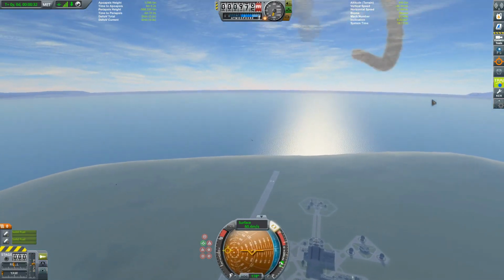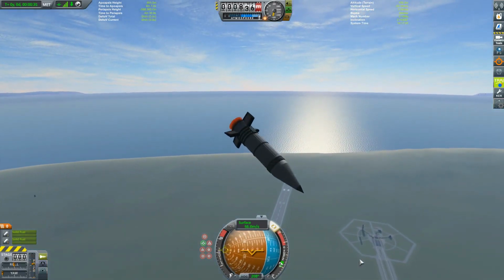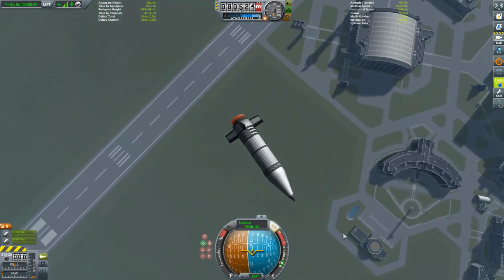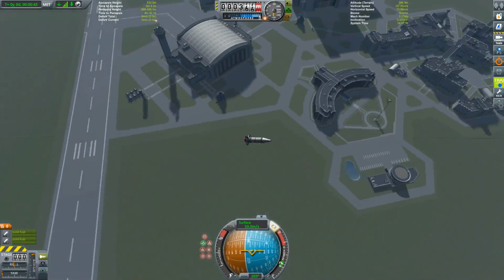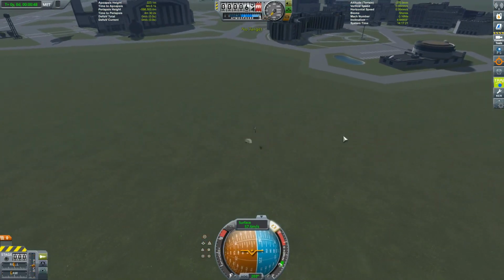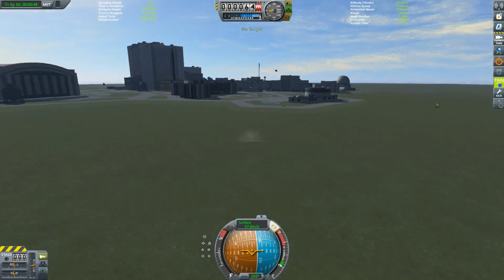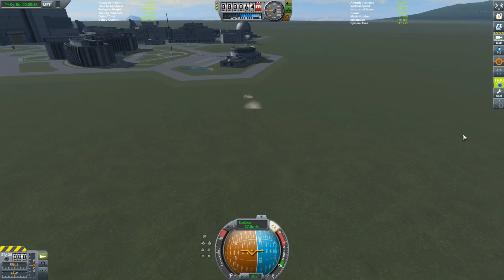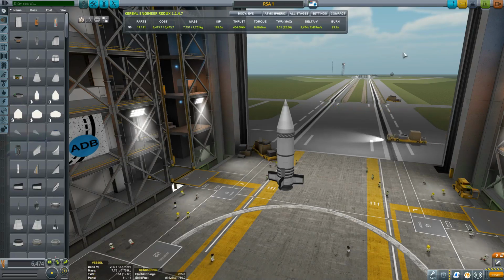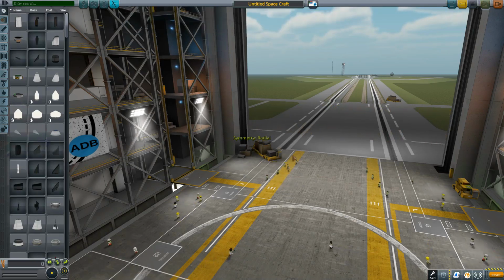What was I saying about landing in the ocean? Oh well. This is our test bed. Then we'll skip right to the RSA 3. Watch out below. It's sort of drifting there. Bang. And some of the winglets survived, and now they're gone. So we can just go back to the... Actually, I'm going to go to the tracking station just to make sure it's daytime in the desert. Okay, comrades, let's scrap this thing. I just forwarded time a bit, so the desert launch site is in the daytime.